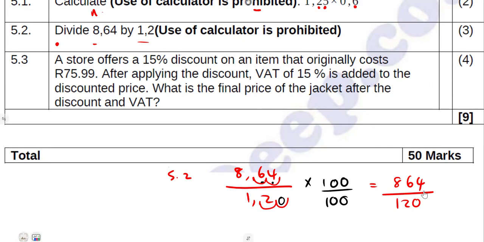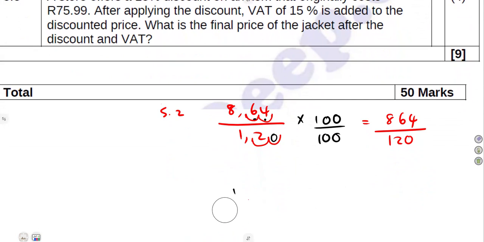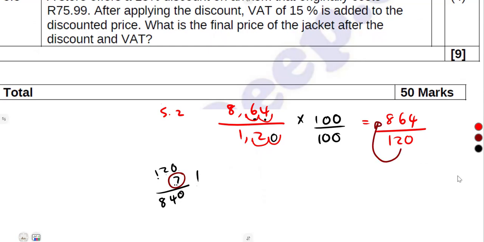On this one, we can easily reduce the number, or you can simply divide to see how many times 120 goes into this. You have to just look into the number, guys. Just try the numbers, but approximately around 7. 7 times 0 is 0. 7 times 2 is 14, write 4 and carry 1. 7 times 1 is 7, plus 1, which is 8. 840 is closer to 864. So 120 into this is going to be 7 times.